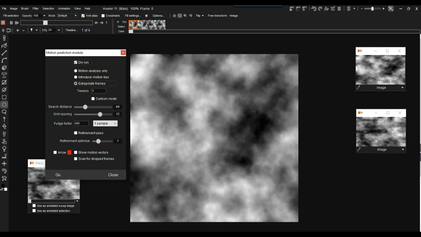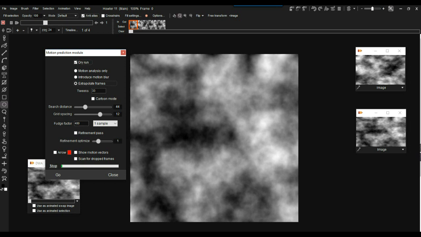So you see an odd transition really quick here. Let's give it more frames. Let's give it 12 tweens. So we'll have a total of 25 frames. See how it's doing a nice, very interesting transition. Let's go even higher. Let's do 33. So now we're looking into a total of 67 frames.